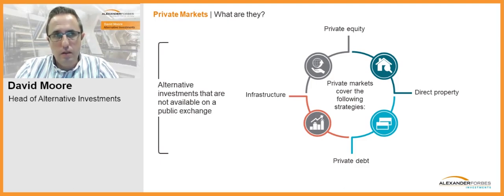The key distinguishing feature here is that the underlying assets in the direct property portfolios in the unlisted space comprise a collection of assets that you just don't get in the listed space. So if it's the convenience mall down the road that you do your weekly grocery shop at, for example, if it's owned by a private property practitioner, it's highly unlikely that you would get that same asset in the portfolio of a listed property practitioner. And so the direct property portfolios that you can access in the private market space just include a much more diverse and much different opportunity set from an underlying property perspective relative to what you get on an exchange.